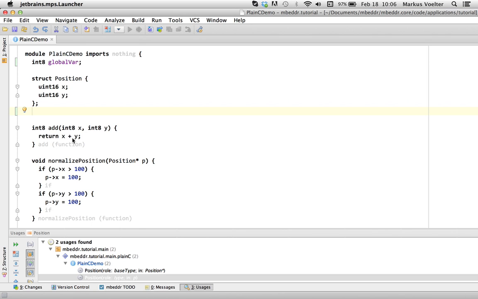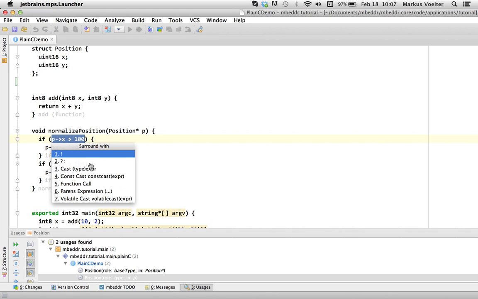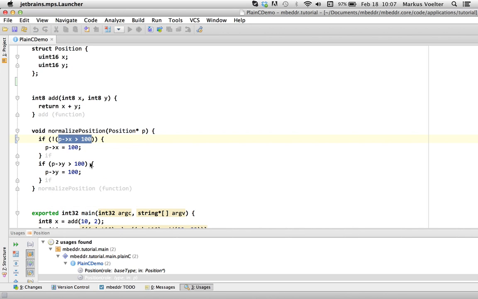Now, sometimes it is useful to be able to wrap things. Like, for example, you want to put a not around this. You can press Control-Alt-T, this is the surround with, and then, for example, do a not here, and then it surrounds it. There are other things you can surround with.